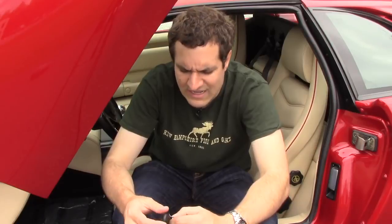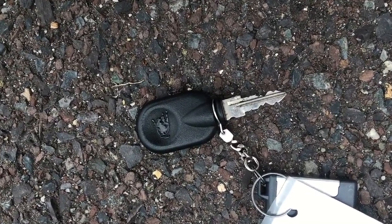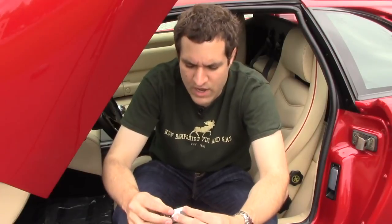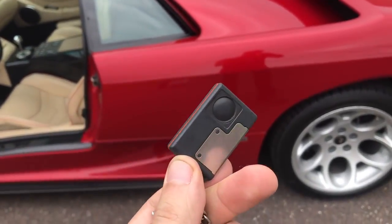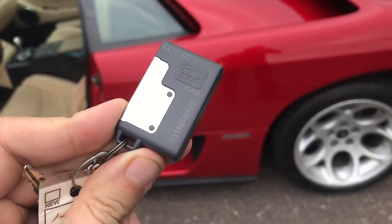Oh, and one other interesting quirk I forgot to mention, that would be the key and key fob. I'll start with the key. The interesting thing about the key is there's no hole in it so you can stick it on your key ring. Instead, you wrap your key ring around the middle section. I've never seen anything like this before. But the key fob is even stranger. It doesn't say Lamborghini, doesn't have a bull on it. Instead, it's this square thing with one single button and a lot of unused space, and for some reason there's a bunch of silver stuff and a lot of numbers on it. This was keyless entry back in the 90s.